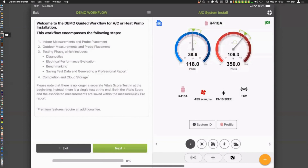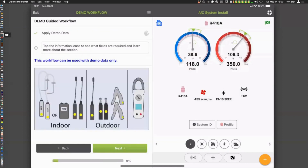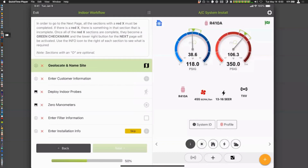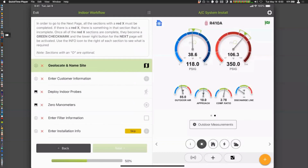If your goal is to get used to the stuff on the left side, get used to pressing these buttons, because the faster you do this, then you'll realize that I can actually focus on what's on the other side. Now I can start focusing on my measurements. When I don't have to worry about what do I do next, now you go back to being a technician. So that's really my goal: go all the way to the beginning and start a project, all the way to, it's always at the bottom, and it's called testing. That'll lead you right through everything we're doing here.